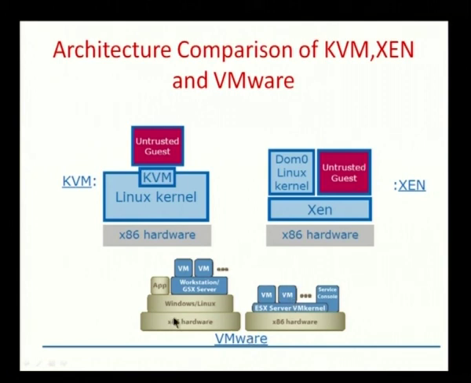If you take VMware, you have the actual hardware at the bottommost layer, then you can have a Windows or Linux operating system over this, and above that you have the workstation or GSX server, and using this you are able to create virtual machines. So, you have the hardware layer, above that the OS layer, and above that the hypervisor. VMware sits above this, and you have the ESX server as well as the GSX server. Two types of servers are used in VMware. Whenever you have an ESX server, it sits directly above the hardware itself, which is why it is definitely more effective and faster than the workstation based or GSX server based virtualization.